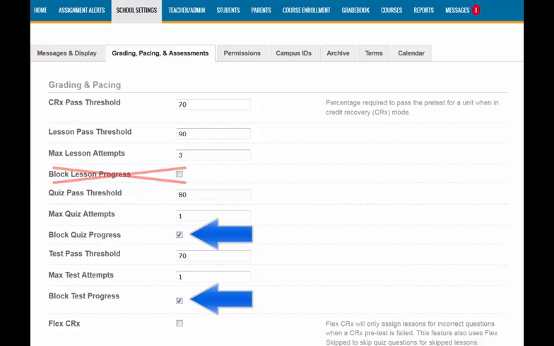This will allow students to work through their lesson content without restrictions, but will alert teachers if students are not successful on their assessments. The teacher can then revisit their prior lessons and reteach as needed before allowing the students to move on to the new material. Please remember that these settings will be applied to all students, but they can be adjusted on a student-by-student or enrollment-by-enrollment basis as needed.